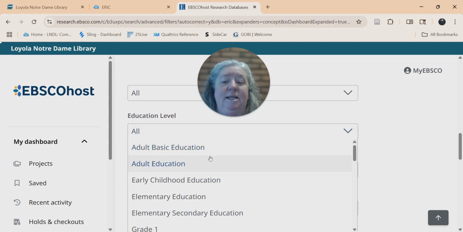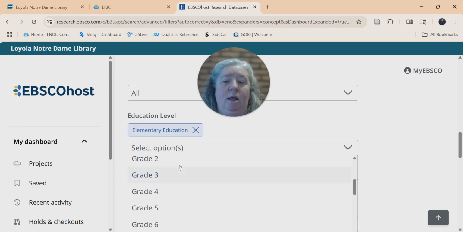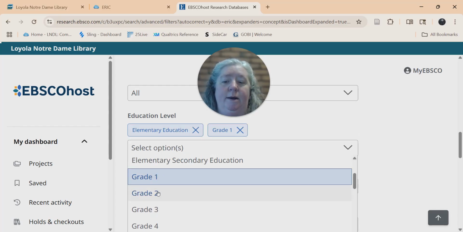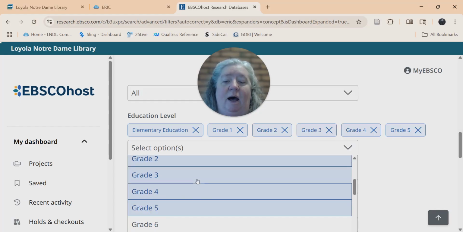If I click this, it will let me choose multiple ways to say the same thing. So if I'm looking for elementary education, if I hold down my control button on my keyboard, I can click elementary education. I can click grade 1, 2, 3, 4, and 5.